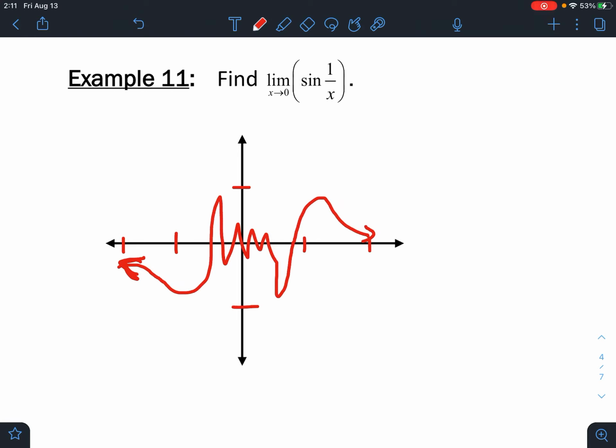Okay, and oscillation, we'll learn very shortly here, is one of the reasons why a limit would not exist. So at 0, this limit does not exist. Because what this is going to do here, and I can't really do this that well on the screen, is it's going to jump back and forth over and over again around 0, never really settling on a point. And obviously the y value at 0 would not exist, because if we put 1 over 0 in, we would not get a value back.